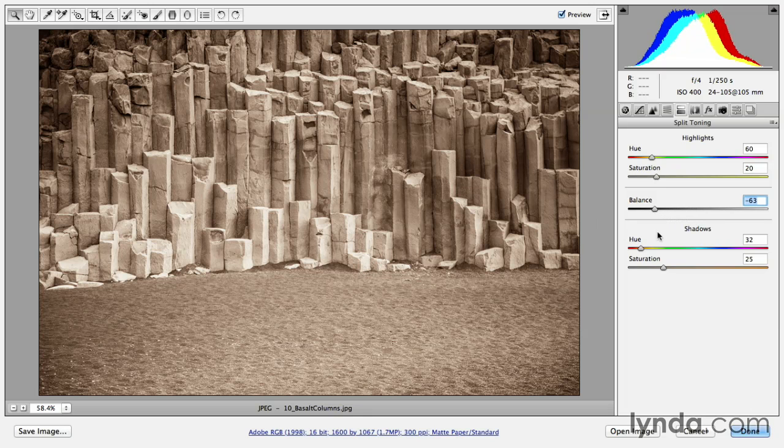And you can see that it really kind of warms up this image with almost a chocolate tone. It's a little bit more red-brown, but we could make a change to that if we want to by moving the hue a little bit closer towards orange and then decreasing the saturation, and doing the same here in the highlights, just decreasing that saturation for a little bit more subtle effect.